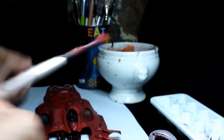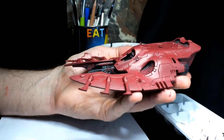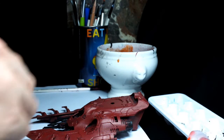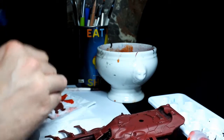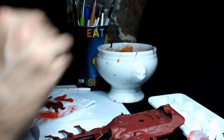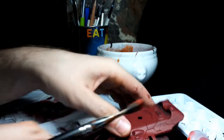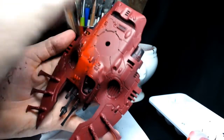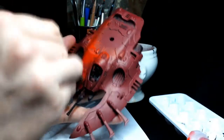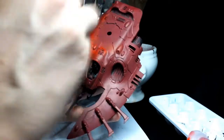First layer done — 15 minutes. Now that the first layer is done, I'm going to use a huge brush. This one is a citadel brush, but who cares. Just take a little red and dry it off. I'm putting it there, just drying it off. I put a bit of reserve there — it's a bit stupid because it dries very fast. And now I'm just going to redo this. So this is my primary color. The first color, corn red, is just another kind of primer. So I don't care if it just cakes again. I'm just going to go with very huge strokes.